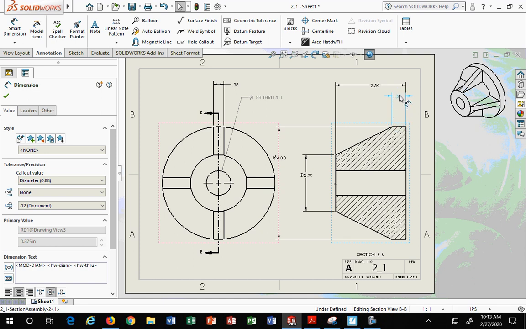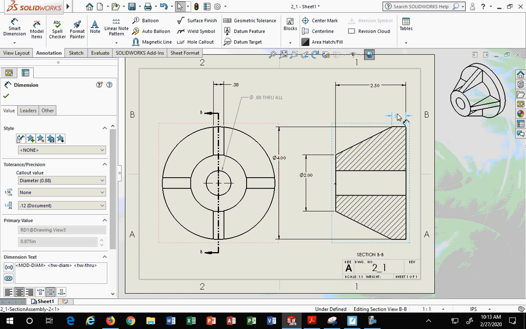Here's the neat part. As you move your mouse on the dimensions, you'll see that it wants to lock into little spots. You'll see it like click over, click over. That's not me stopping my mouse. That's it doing that. If I keep moving my mouse, you'll see how it snaps into positions, right?